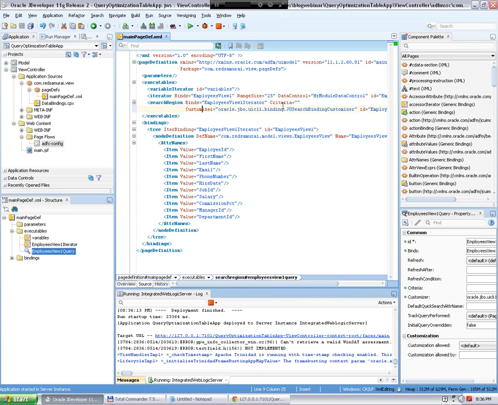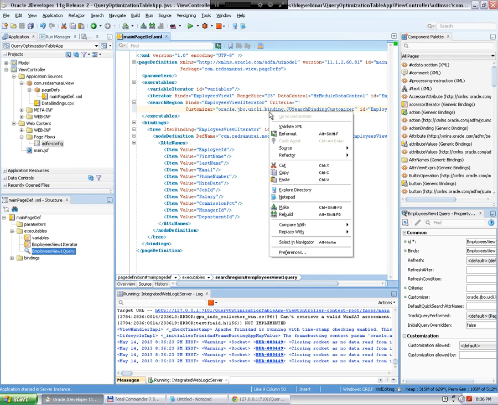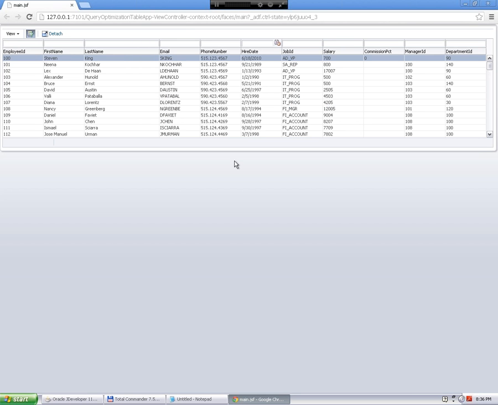If you have a change in the page definition, you can do a change and then right click and click Make this file. So the page definition XML file is compiled, and then you can refresh the browser and the change will appear. So there is no need to redeploy your application for the changes in page definition files, and I think in the task flow it's the same.